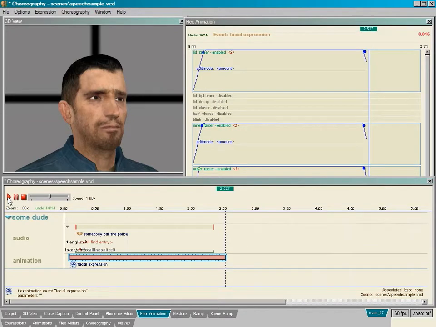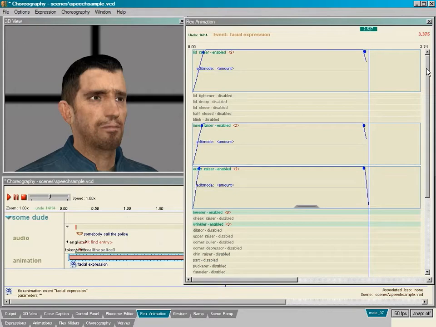Well, it definitely fits the mood better, though it still looks a little bit wooden. However, we don't have to worry about that because that's what idling animations will help take care of. If you really want to go the extra mile though, you could use more plot points to vary the intensity more, or even more tracks for expressions. For some lines, you might even want to change his facial expressions as he delivers certain words.